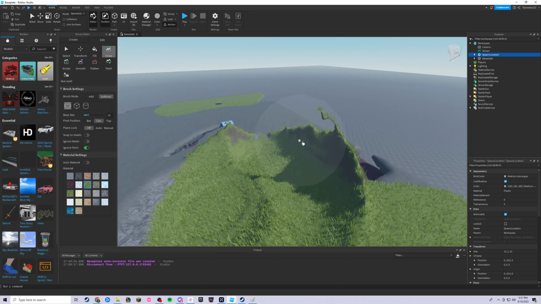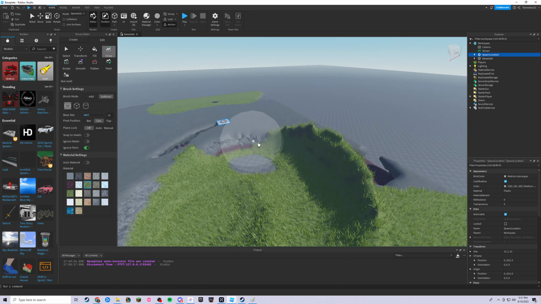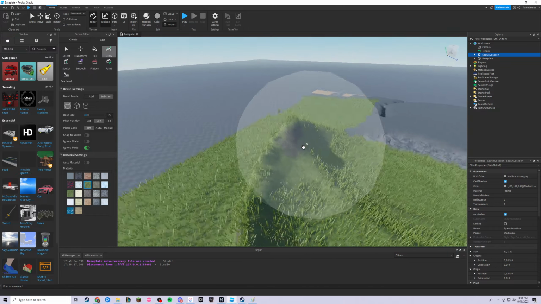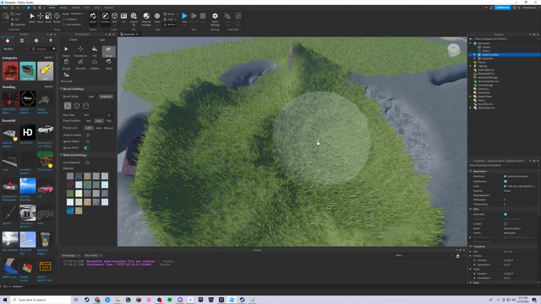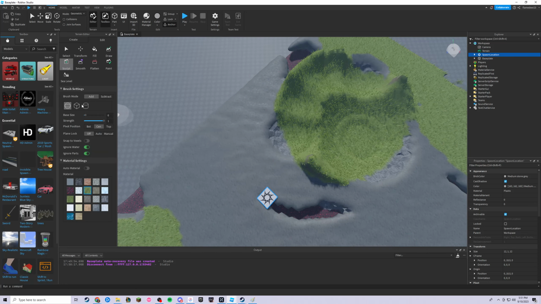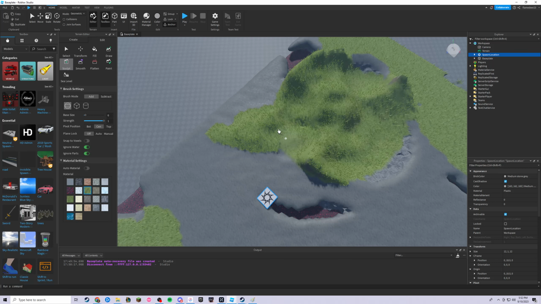Say that was a little too big, let's just sculpt this down a tad. A little too much. I think right there would be kind of good. Now it looks like a giant crater, but that's okay. Next up we have Sculpt. Sculpt is very similar to Draw. However, Sculpt is more of a way to fill in. As you can see, I'm filling it in to make it a little more natural looking.